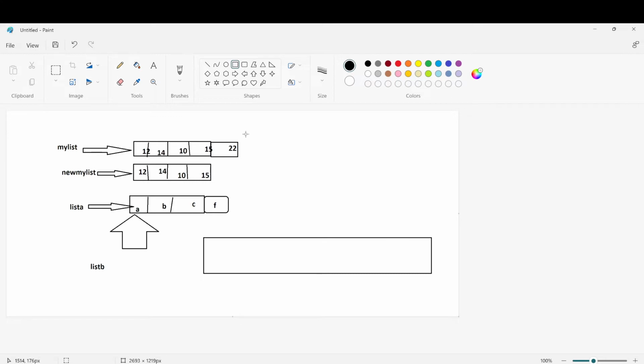Now let me paste the information that I brought from that other side here. Now we have a diagram like this.